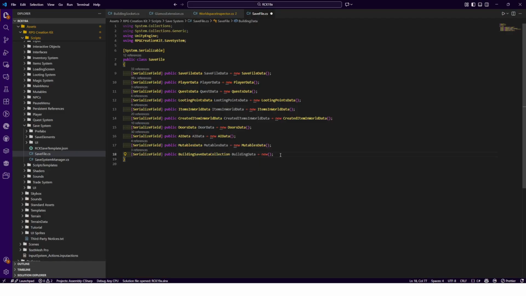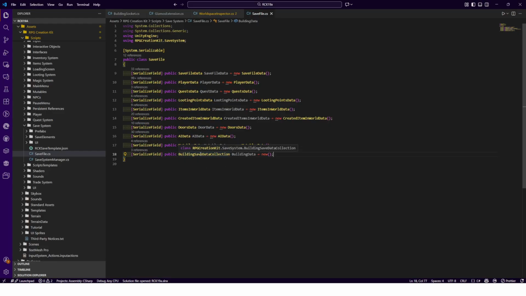So this is going to save all the various things that are placed into the world using the Easy Build system in an array, and we're adding that to the save file.